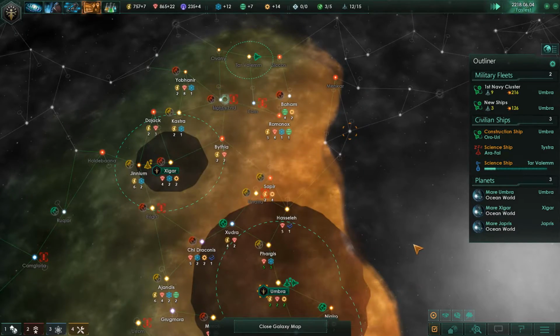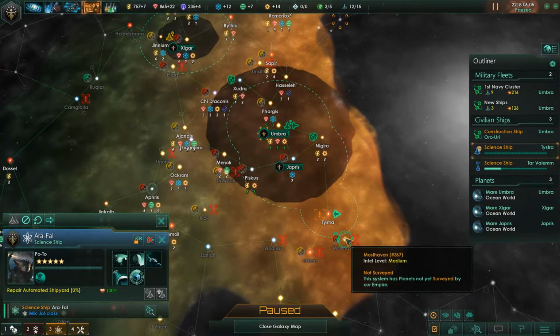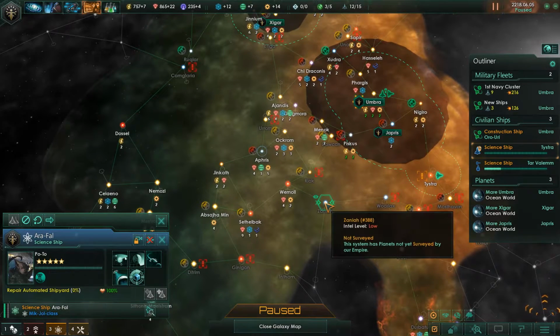Automated shipyard. Log updated. Well, sure, we can research that. That way we'll get some more free ships. Ships I don't have to build are good ships, says I.